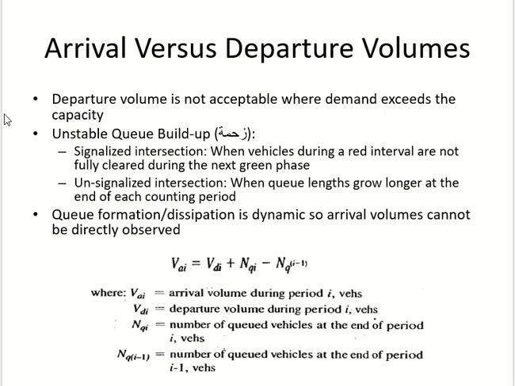But the problem comes when we have a very long queue at the intersection. Because at that time your volume does not show the demand of the intersection. Your volume is only showing the capacity of the intersection. The maximum number of vehicles that are passing through the intersection, this is what you are observing. But the actual demand is in the queue, the people who are waiting in the queue. So you don't want the people who are leaving, you want the people who are coming.